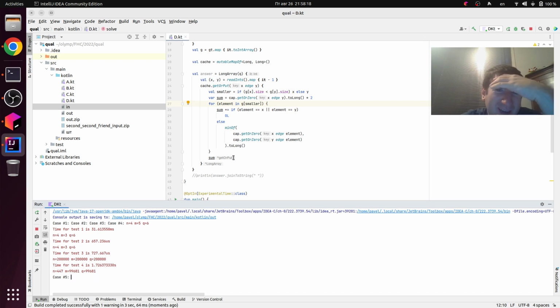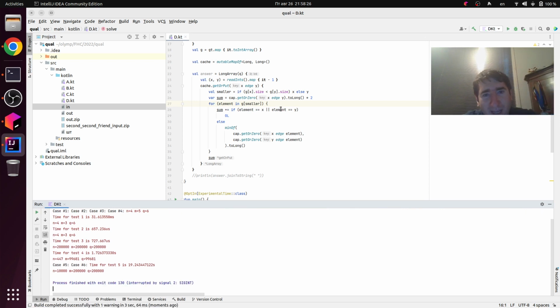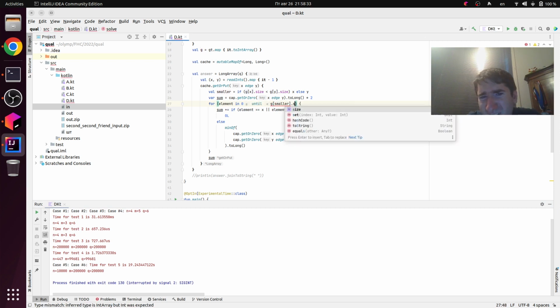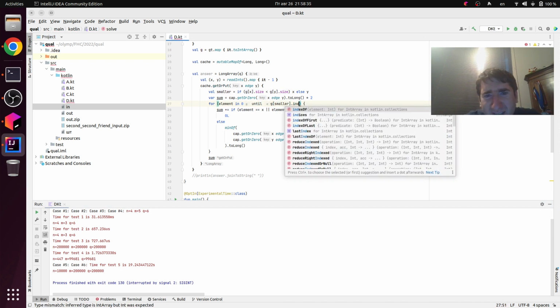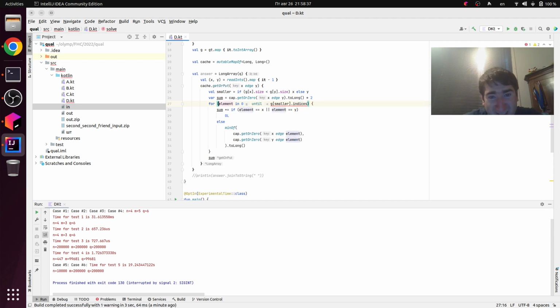Oh, it should not work with iterators on. Yeah, it's the same, but probably if I work with indices, it can be a bit faster. I'm not sure. Let's try it.